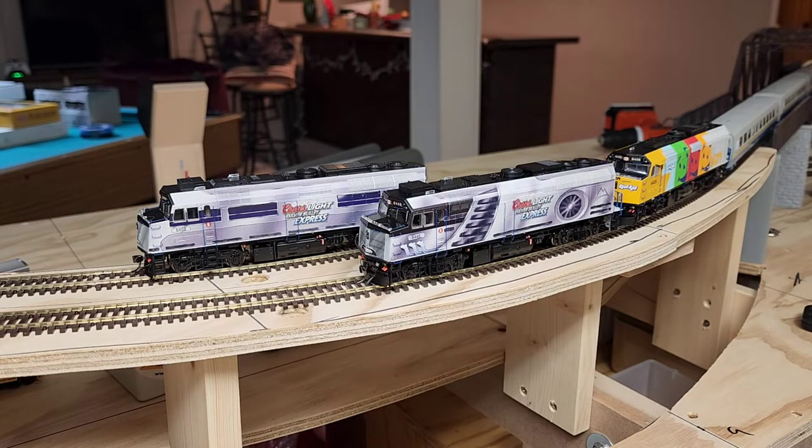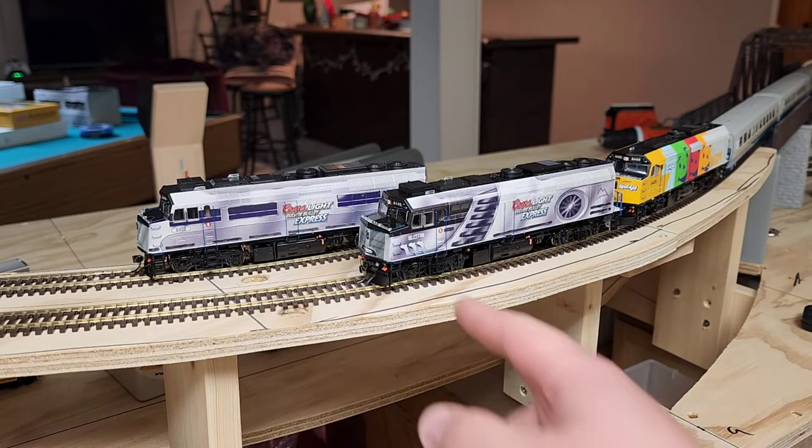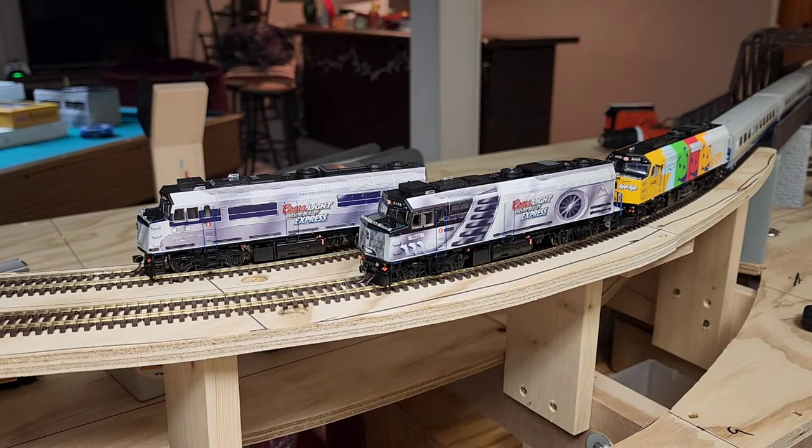I didn't really show that, but from what I recall, there are actual lights underneath that'll show the trucks and the steps or whatever. But overall, I just want to say these are amazing locomotives. The Kool-Aid one in the back there, it's not about that locomotive, but it's the same guts underneath and the same sound and details and everything else. And I just got to say, that locomotive has put up with hours upon hours of service.